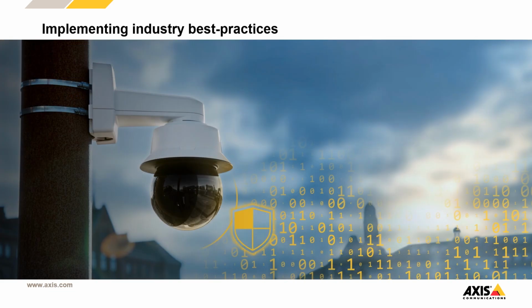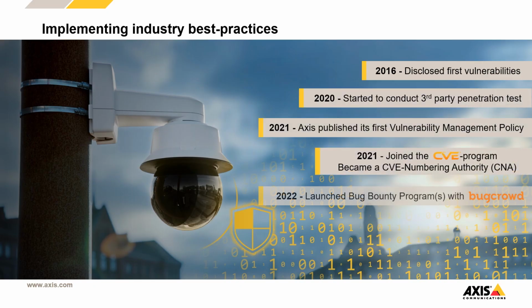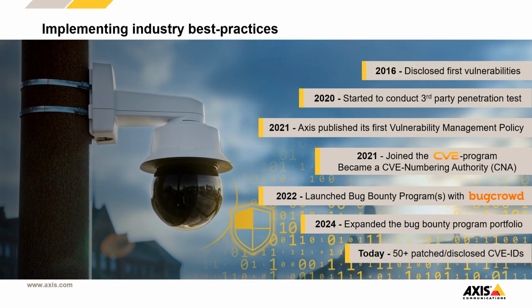Now that you know our process and how we handle vulnerability disclosures in practice, it's important to note that this approach has evolved over time. Implementing industry best practices is a gradual process, and our strategy has been to learn from how other technology companies manage this. A great example is Access joining the CVE program and becoming a CVE numbering authority. When talking vulnerability management at Access, we also reflect on the insights gained from studying established industry leaders, which allowed us to continuously improve and strive for being best in class in the physical security industry.